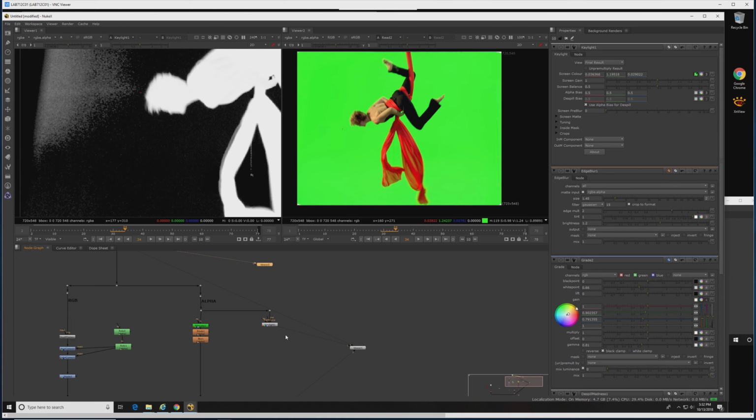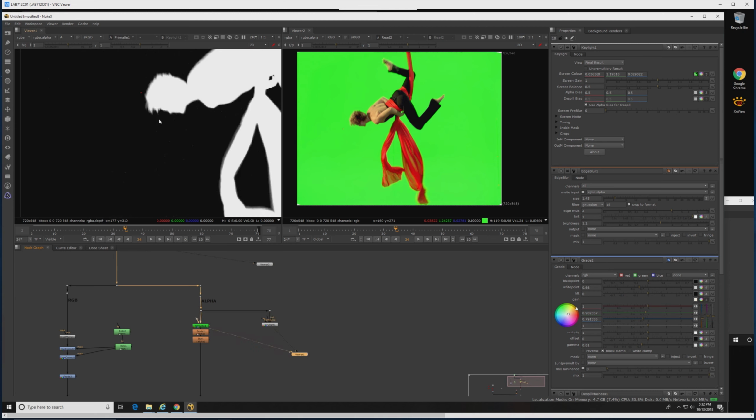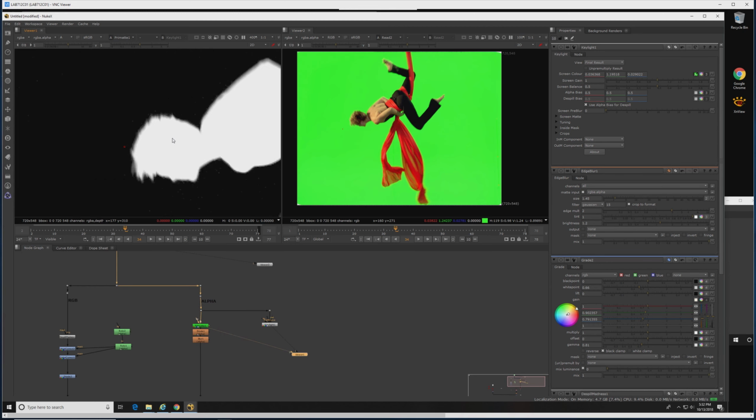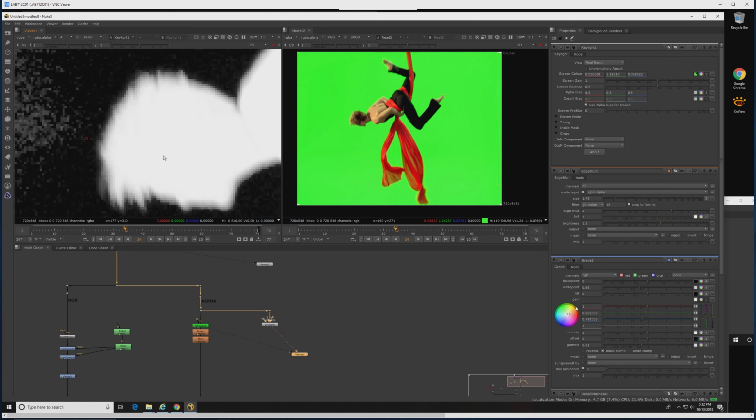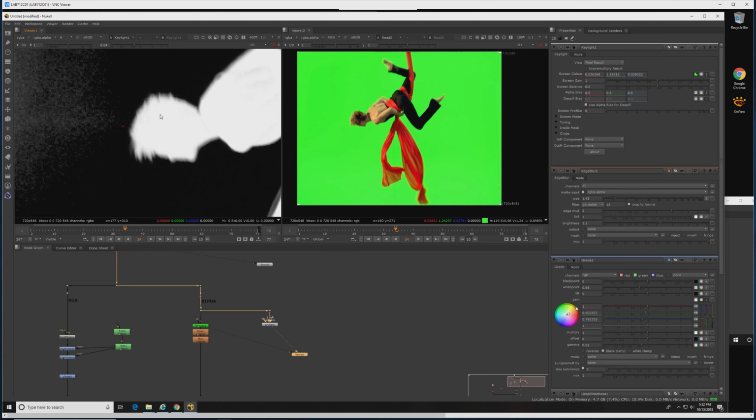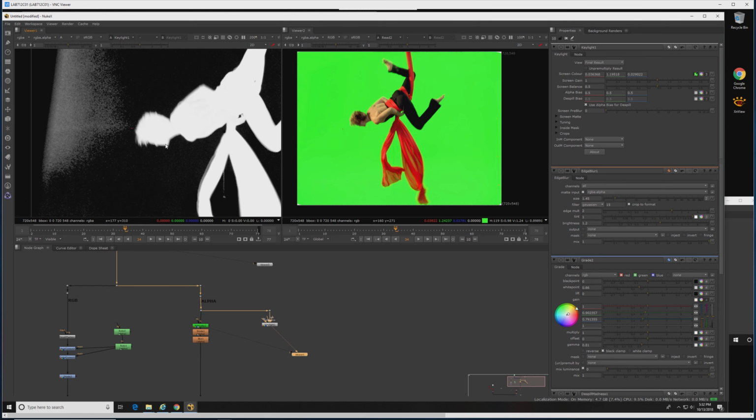So I'm going to compare and contrast these two keyers without any filtering. Bless you. And you see how they're different, right? That's Primatte. This is key light. See how it has that nice automatic softer, let me bump my gamma down a little bit as well, softer and broader falloff of those soft edges. So at the gate, it's doing something a little bit different and perhaps a little bit better for hair at least. Okay, so I'm starting there.